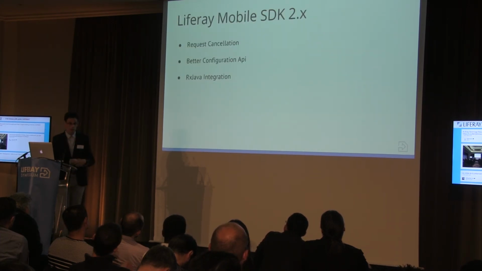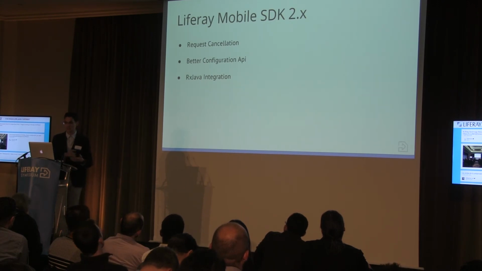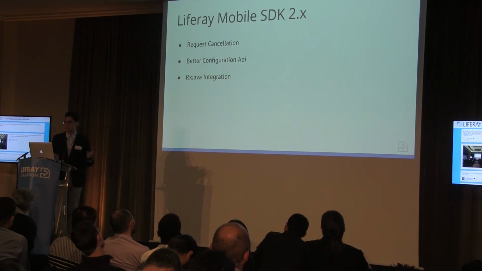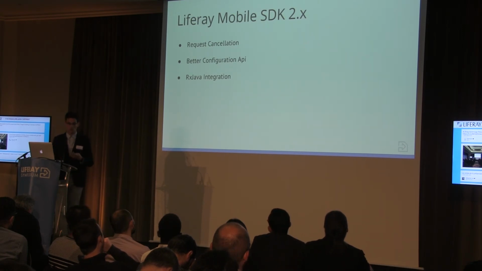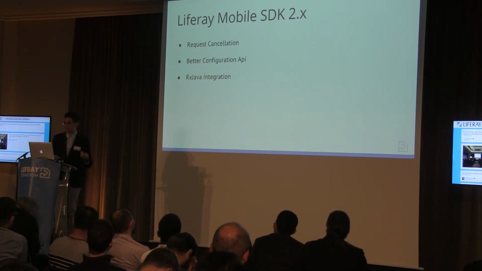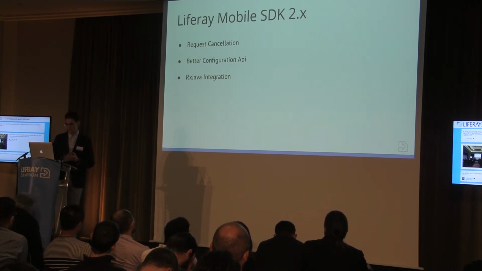So it has several nice things that you should be using, like request cancellation. I can cancel a request in the middle of the request. It has a better configuration API than the mobile SDK one, and it also has a RxJava integration. That's the hot thing right now in the mobile world.